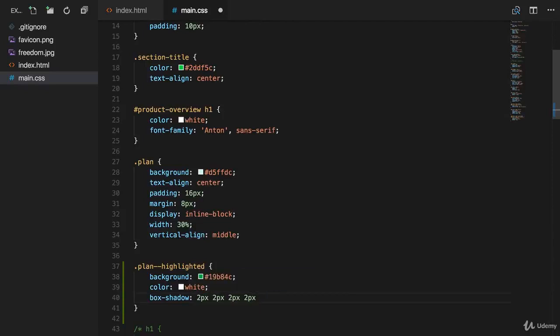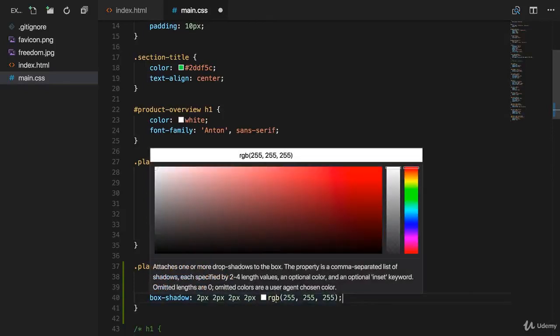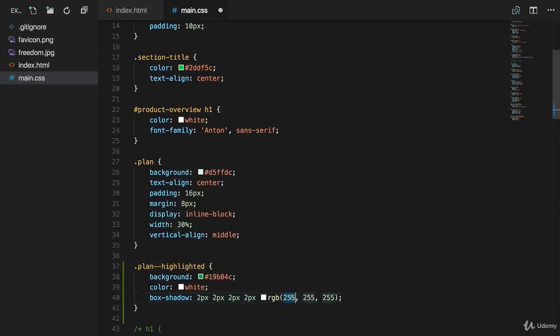And for that, here's a second new thing, a color function. We thus far always defined colors with either a word, like red, or a hashtag. Now actually, there are more ways of defining colors than that, and color functions are one other way. For example, you can use the RGB function to define a color by setting its red, green, and blue value, which is a value between 0 and 255. So for example, this would essentially yield white. And in my IDE, you can even see a preview, even pick a different color if you want. So this is the RGB way of defining a color. Black, on the other hand, would be 0, 0, 0.